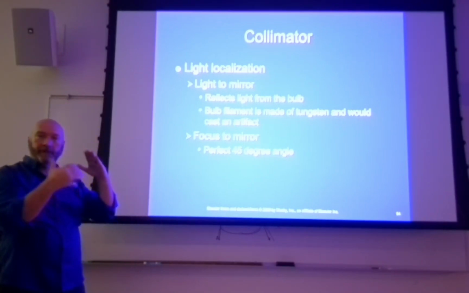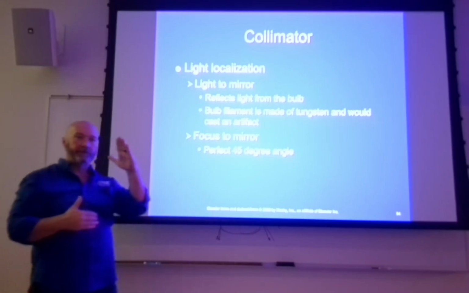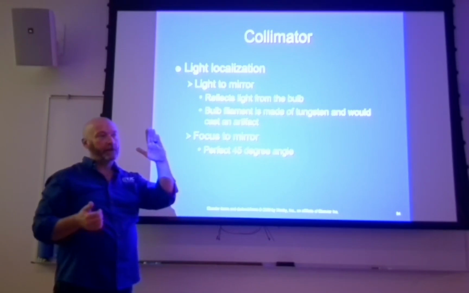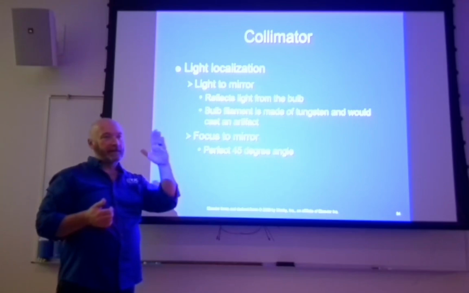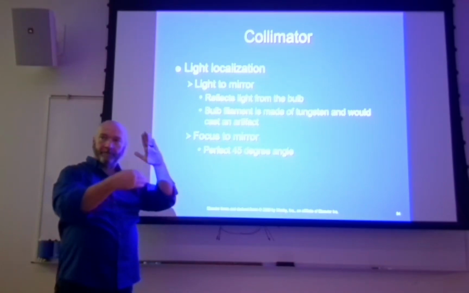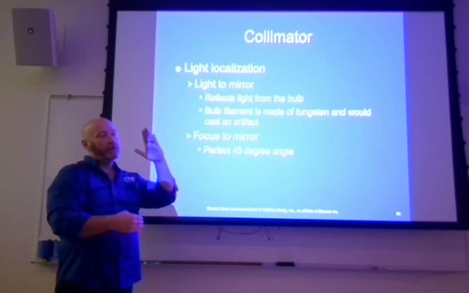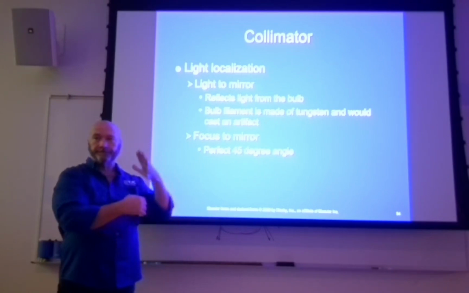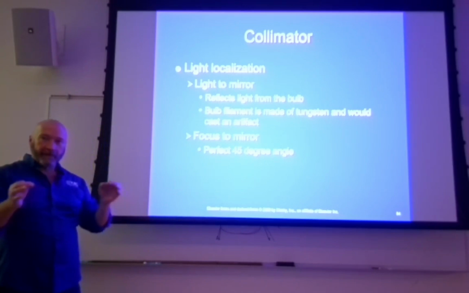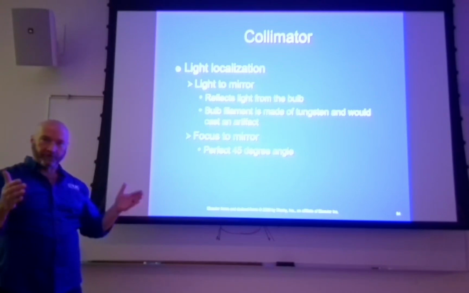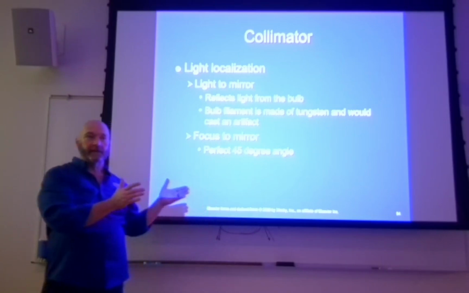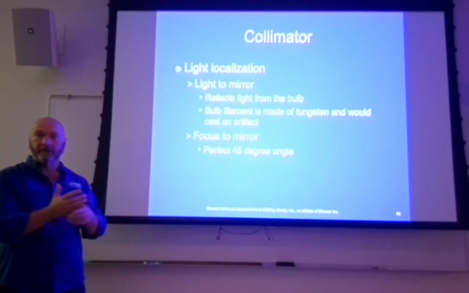At any rate, a lot of things can cause a dissimilarity between your X-ray beam and your projected light field. One of which is your mirror, because of rough handling, being banged around a lot, can drop a little bit. So what that's going to cause is instead of that 90-degree projection of your light field, it's going to take your light field and project the entire light field in a different direction. So if you use the pennies or paper clips or whatever to put at the edge of your collimated field, if your entire collimated field is shifted in one direction, that's an indication that your mirror is at an angle. Okay.